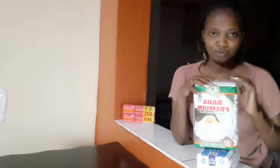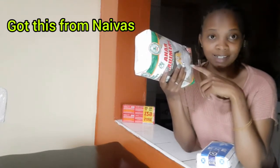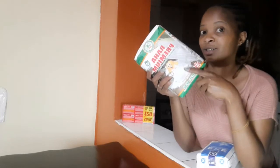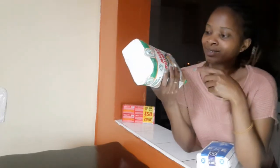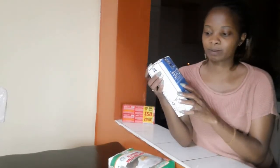I know most people don't know this flour — Raha Premium ugali flour. It produces very white, very soft, and tasty ugali. I saw it being advertised on a Kikuyu TV channel and for sure this flour is sweet. Once you take this ugali with milk, it's the best thing. I bought only two kilograms because my family can't finish two kilograms in a month or two.